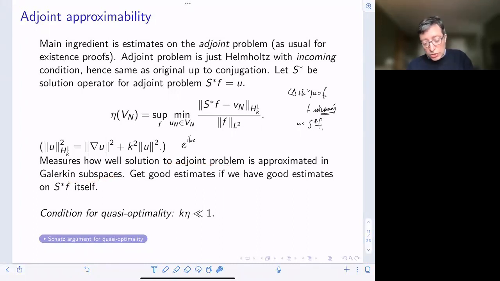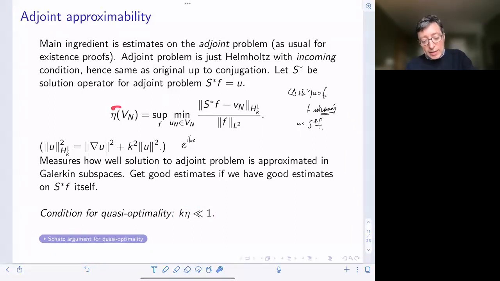And there's a known condition for quasi-optimality, which is that k times eta should be sufficiently small. Now the argument for this is quite beautiful. It goes back to Schatz in 1974. I have a slide on it at the end in case anyone wants to see it. If I do it, I'll bog down probably, and I'll have showed you something beautiful, but I won't get to the end of my talk. So I'll put up that slide at the end if there's demand. Okay, but we're going to take for granted this assertion that if k eta is sufficiently small, we get quasi-optimality.